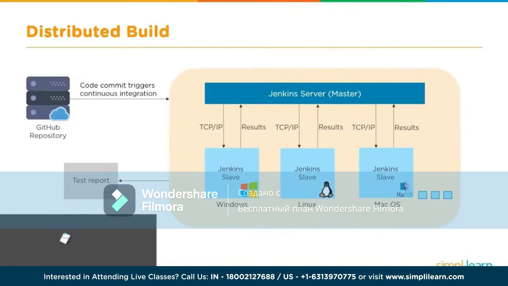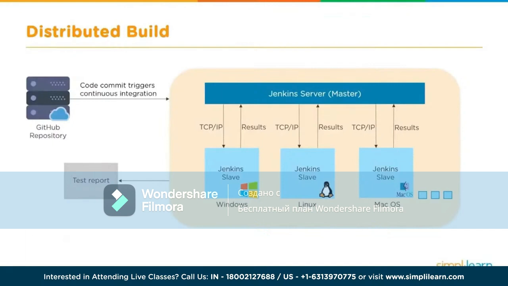So what I'll do in this demo is set up a simple slave. Since I don't have too many machines to play around with, I will set up a slave in another folder within my hard drive. I've got the C drive and D drive, and my Jenkins is on my C drive. So I would just use my E drive and set up a very simple slave out there. I'll show you how to provision a slave, how to connect to a slave, and how to delegate a job to that slave.